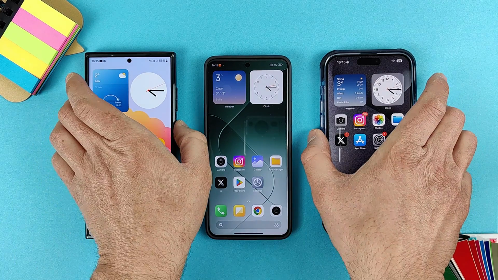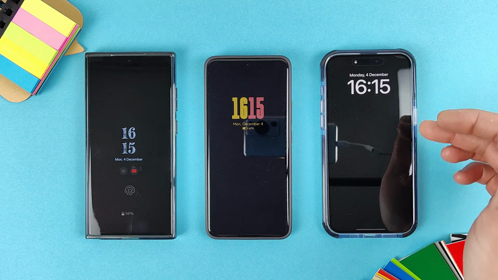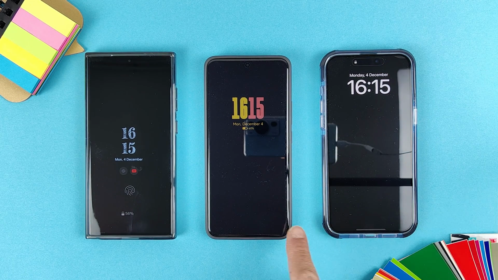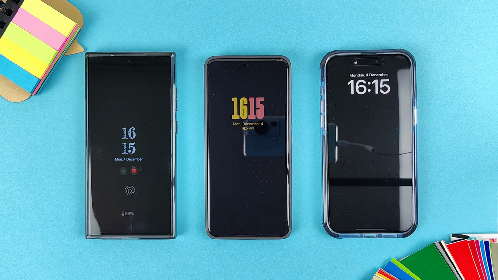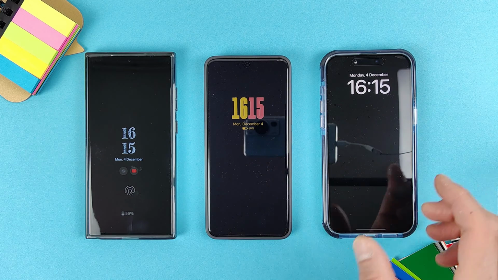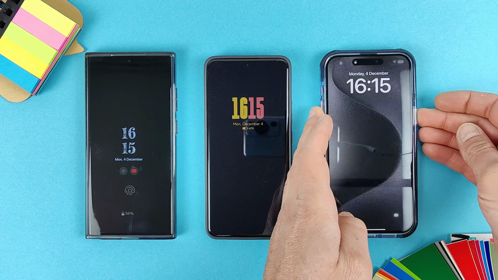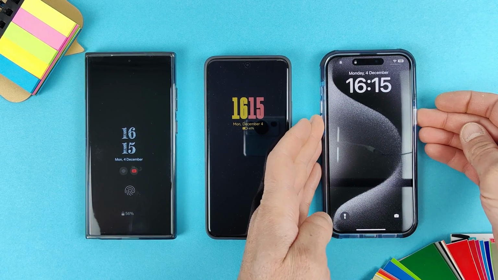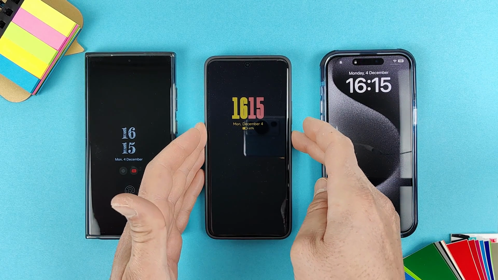I will just turn off the screens and show you the animations with the AOD, or so-called always on display, on the three devices. Of course, here on the iOS we have the option to make available the wallpaper too, but I just disable it because other two brands doesn't support that feature. And now let's just turn on the power button and check the animation here on the iPhone. You can see how it is going, the animation.